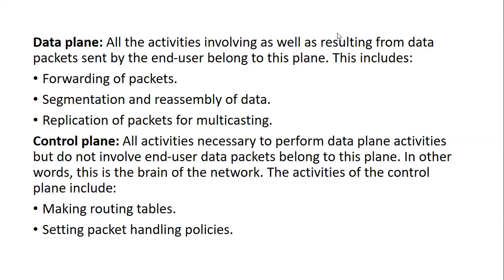And in the control plane, what are the activities included? It includes making of routing tables and setting packet handling policies. These types of tasks are included in the control plane. The control plane involves all the activities which are necessary to perform data plane activity, but do not involve end user data packets. It doesn't involve end user data packets, but it is the brain of the network. It is the main part of the network.